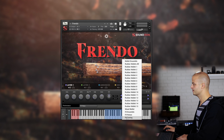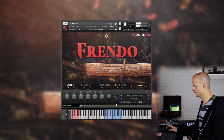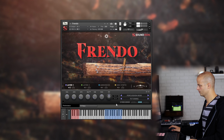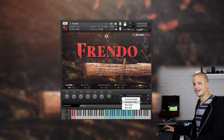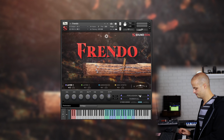Frendo can also be used for sound design purposes, like stingers, risers, or foley. And the last part of the percussion head is the effects tuning. And we actually used heavy gauge steel bolts as the tuners and tuned them with a pipe wrench. The next category is percussion tails. And we start with rubber mallets on the tail.